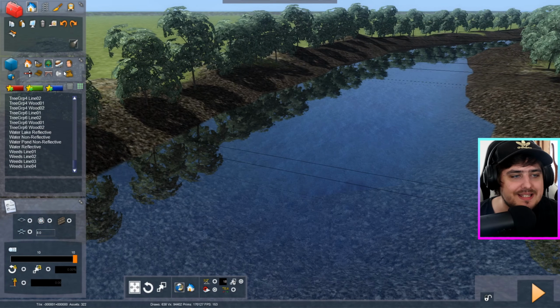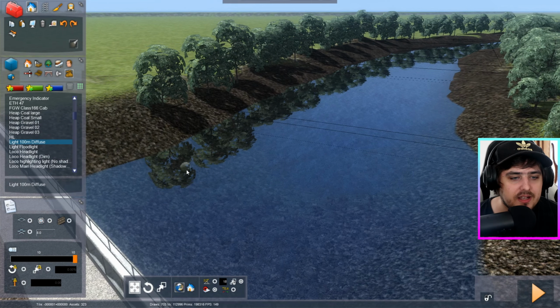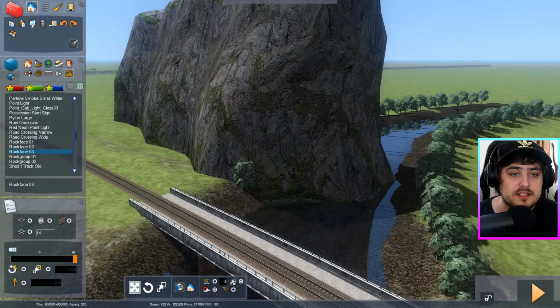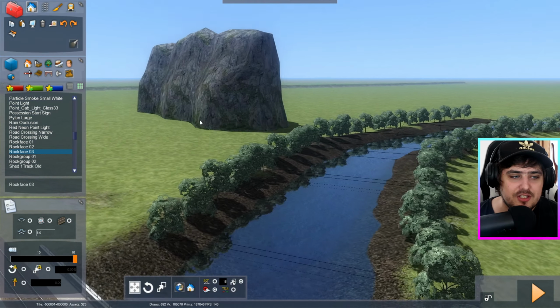We need to add rocks. Let's add the rocks next, because I'm really excited. That's a brick. Let's see if we can find some rocks. That's gravel, Oliver. You don't want gravel. Whoa, that is a big rock. Okay, that is a rock we don't actually want. That rock is a bit too big.